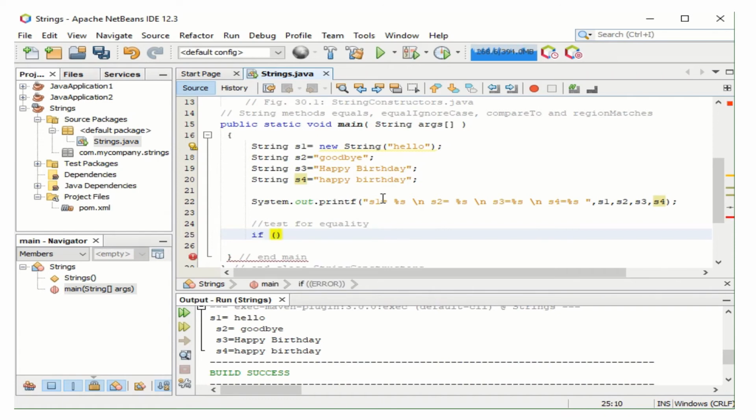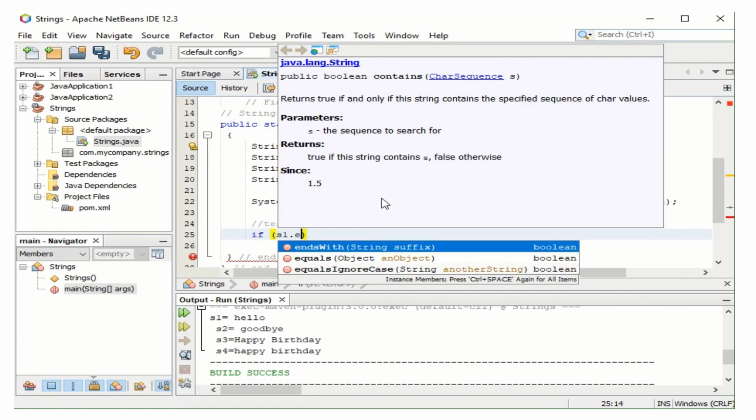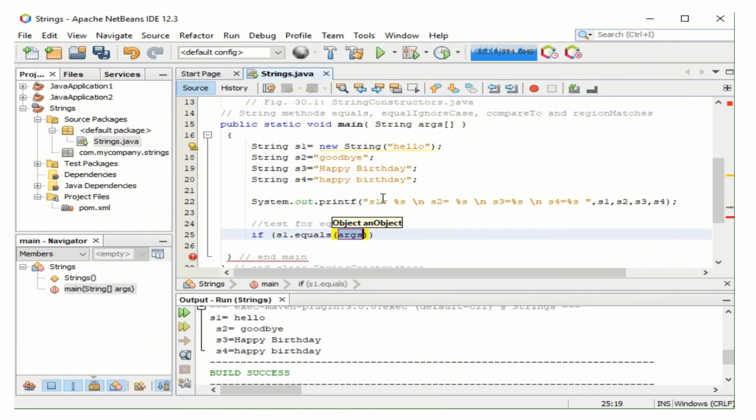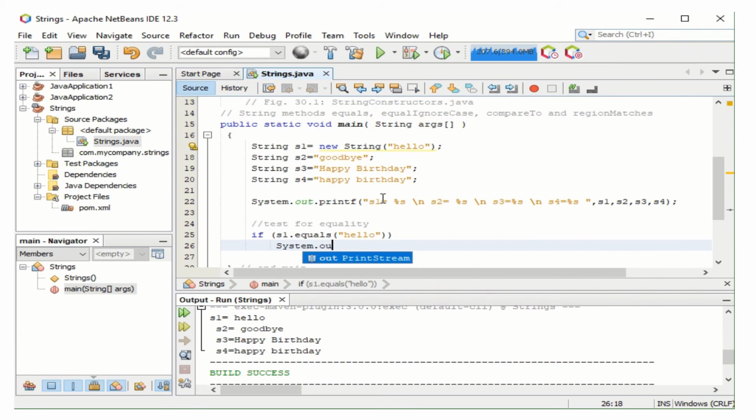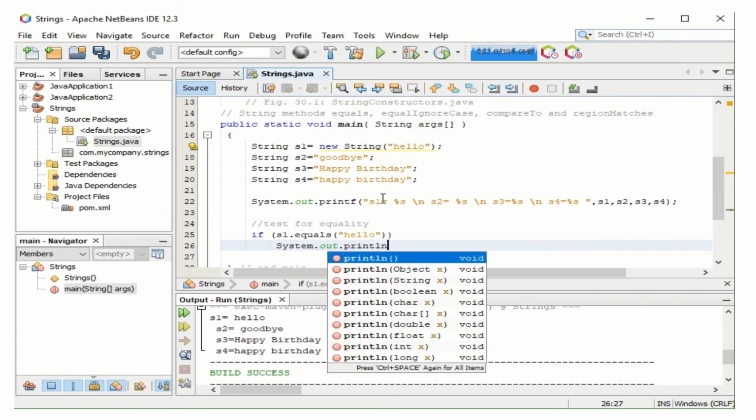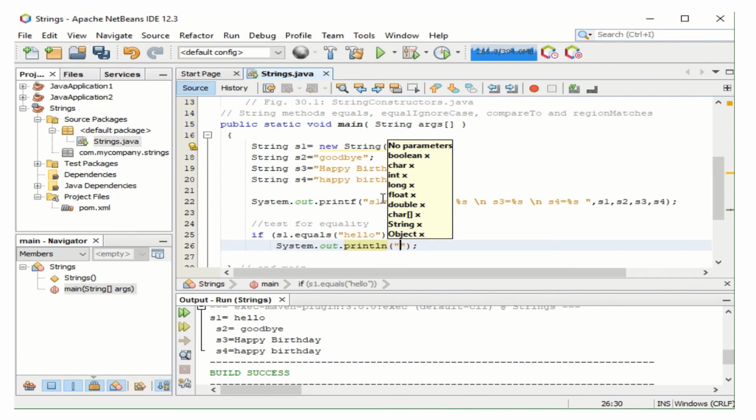So if S1.equals(hello), then System.out.println, S1 equals hello.